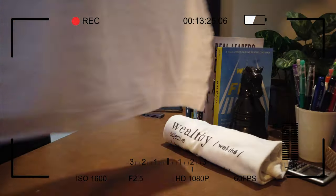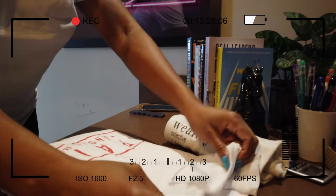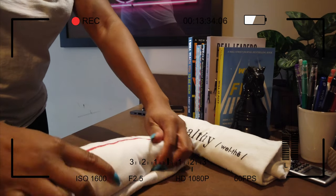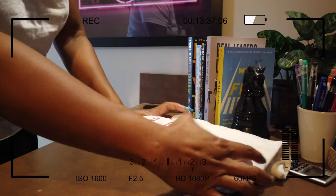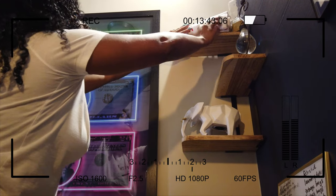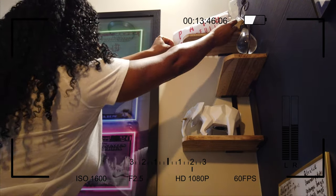Another thing I decided to do to style my filming studio was to include my merch. Up here on this bookshelf, I actually have some of my t-shirts — similar to the one I'm wearing — that I sell on my Etsy shop. It's kind of like subliminal product placement. If you've ever watched a movie, you'll see a Coca-Cola can or a Lyft driver — those are product placements, subliminal messages sent to viewers that encourage them to buy or participate. So I figured, why not do that in my videos? It might encourage people to support me by buying my merch without me having to say it in every single video.